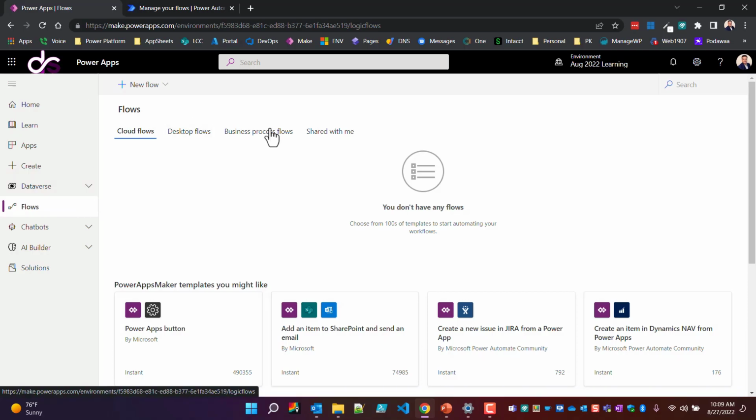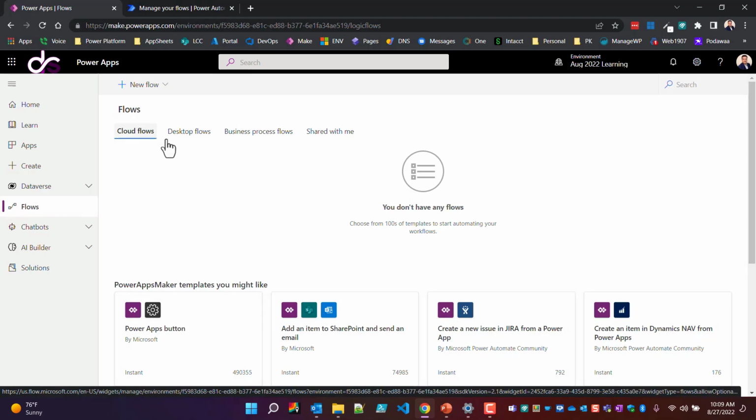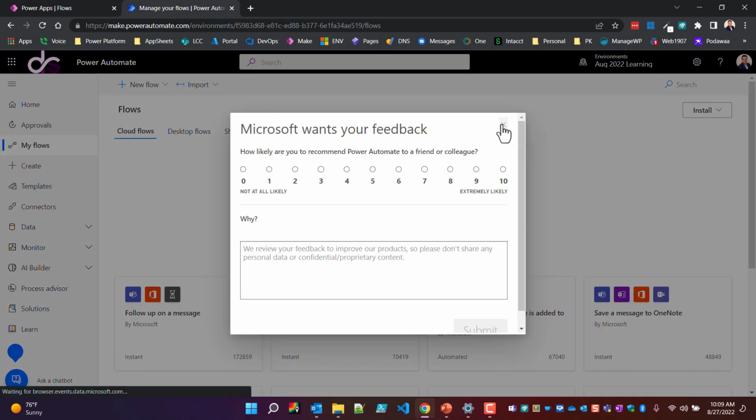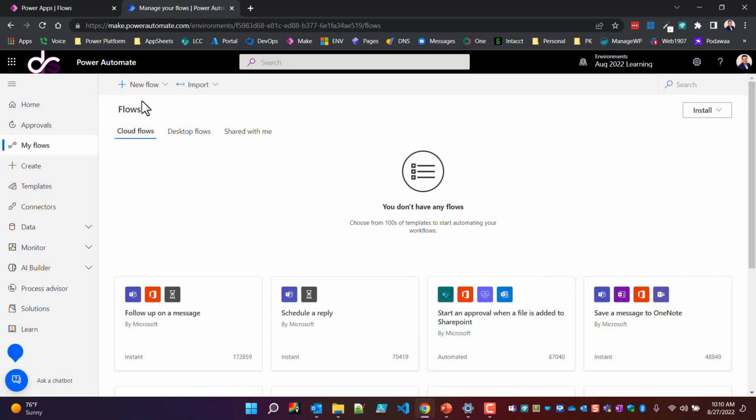So here we are in the make.powerapps.com experience, and here are my flows, and everything looks like I just showed you. But I'm in flows, right? Okay, and so here I have all of that information. Here I am over here in Power Automate, same interface essentially, but I'm in make.powerautomate.com.